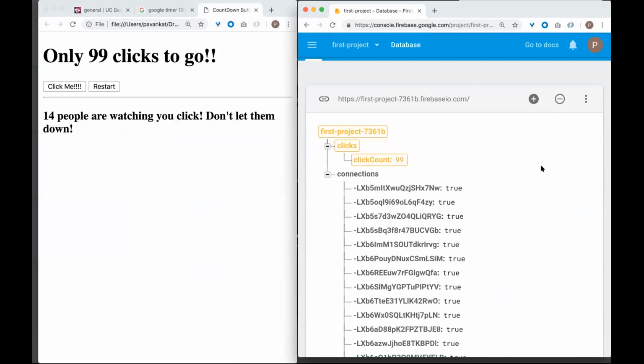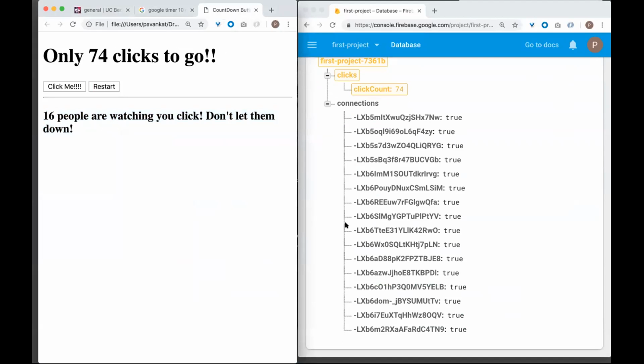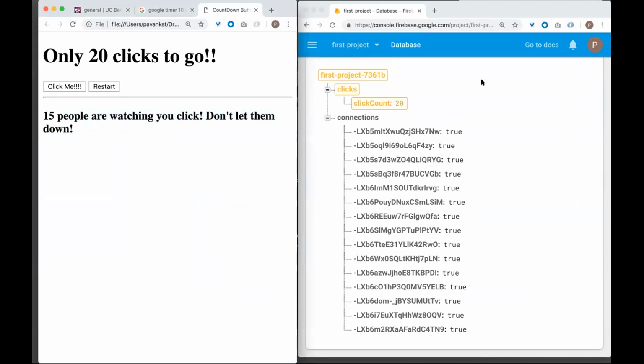All right. So what's happening on the bottom? Right here. How can we connect the left part of the screen to the right part of the screen? What's relating them together? Like how do we know that there are 15 people watching this page right now? Every time someone runs the file in the browser, connectRef.on runs and it pushes the address of that person's link. Good, right? So this connections key, one more added.